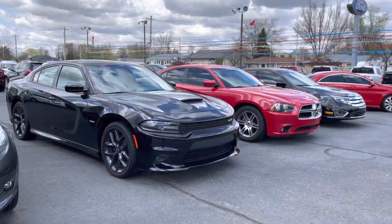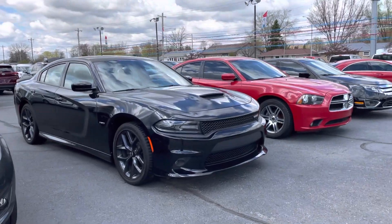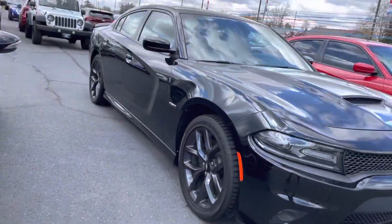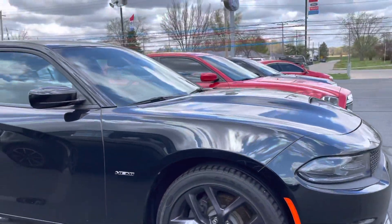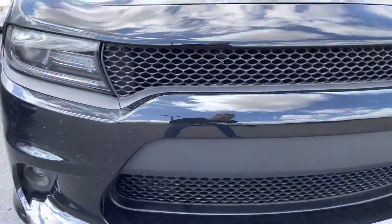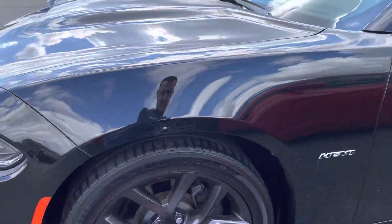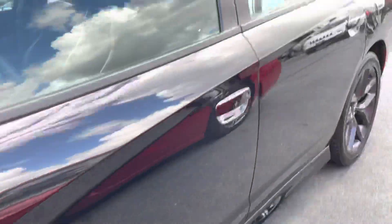Good afternoon, Tanner here with Daryl Shirky. In front of me I have our 2019 Dodge Charger — just gonna do a quick walk around of it for you. Other than the fact she semi needs a bath, it seems to be pretty darn clean up front. A little bit of bird doo-doo right there — some birds like it. Black on black, it's pretty darn slick.